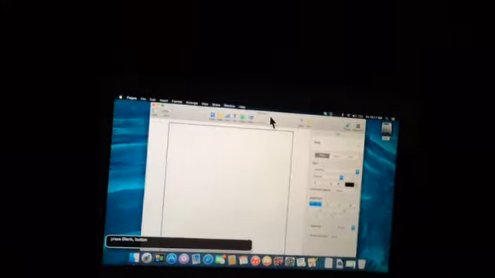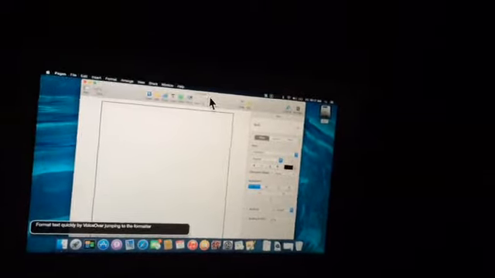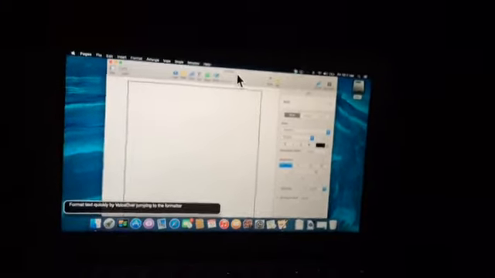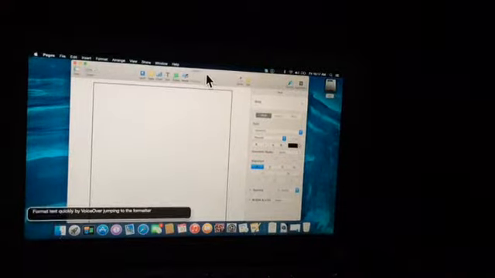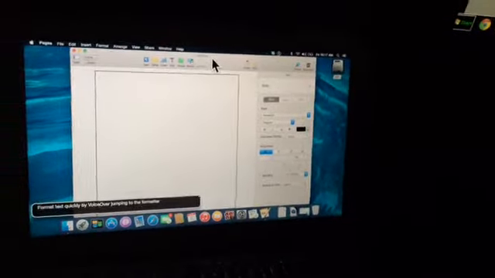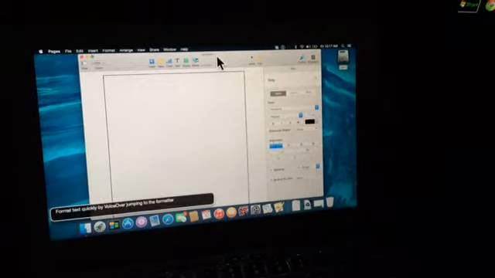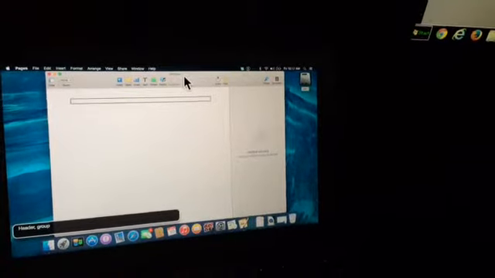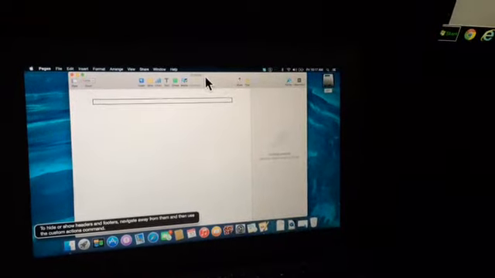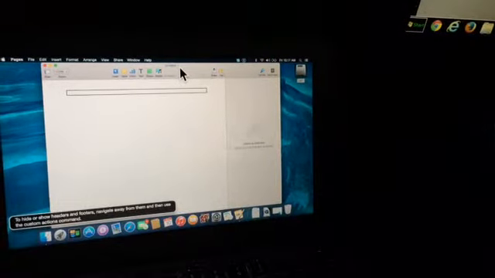Press blank button. Here we are in Pages. So this is the premier VoiceOver accessible, some people say it's not, but VoiceOver accessible word processor for the Mac. Now, you do have TextEdit, but it's not as powerful as Pages is. So, header group. To hide or show headers and footers, navigate away from them and then use the custom actions command.